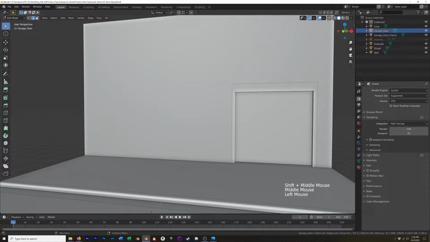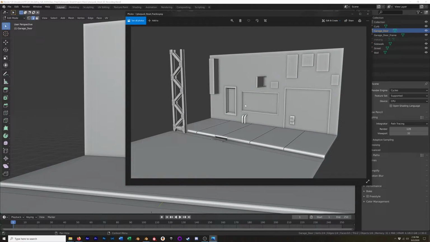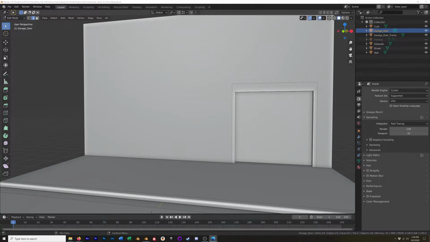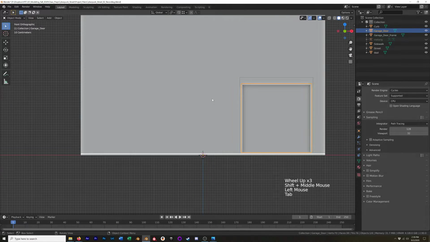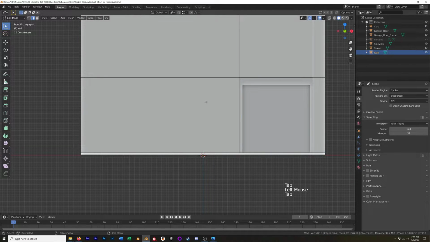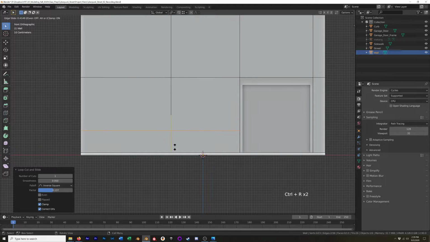We're going to do the same thing real quick for these two windows or display cases or whatever they end up being, screens. It's just a frame and then a plane for whatever billboard or banner, or whatever we decide to put there is. So I'm going to go through this a little bit faster this time. So I'm going to select my wall. We're going to start by just kind of laying out where we want these to be.